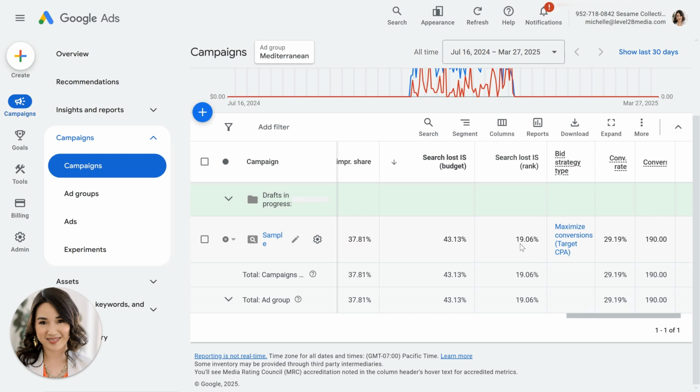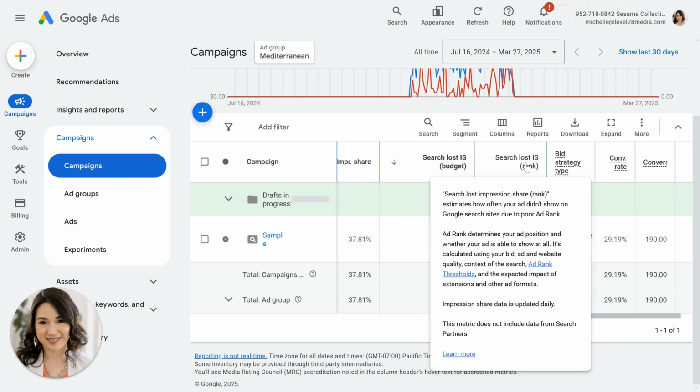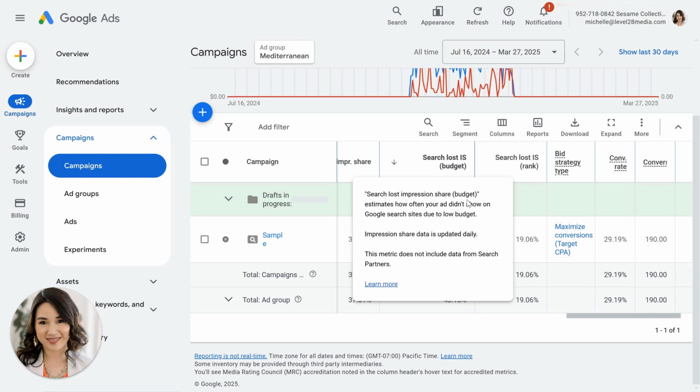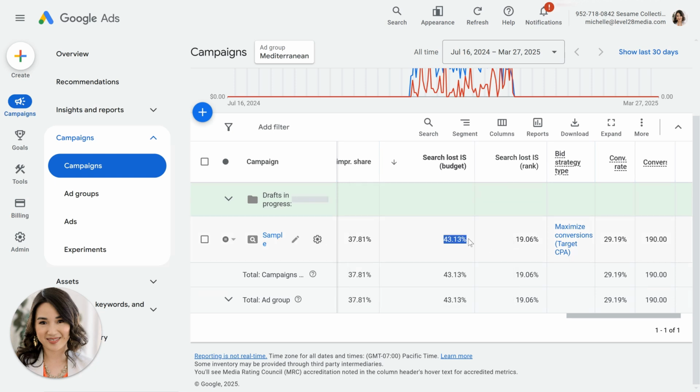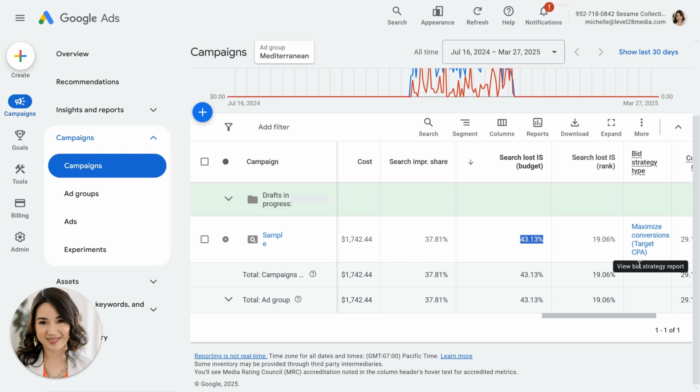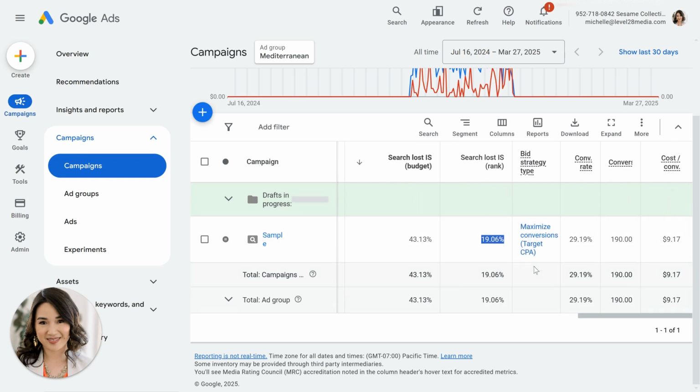You want to try to improve your search lost impression share due to rank by decreasing this number, because this is the amount of times that we lost out due to ad rank. And here we want to make sure that we can get this as close to zero as possible by increasing our ad budget. By doing this, we shouldn't see too much of a strong impact on our target CPA. On this one, with our search impression share loss to rank, if we do make these changes to target cost per acquisition, you're probably going to see an increase on your target cost per lead, target cost per acquisition. That's just the nature of the way that things work with Google Ads.